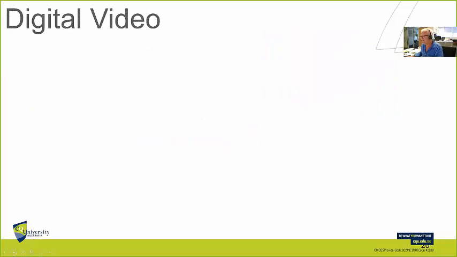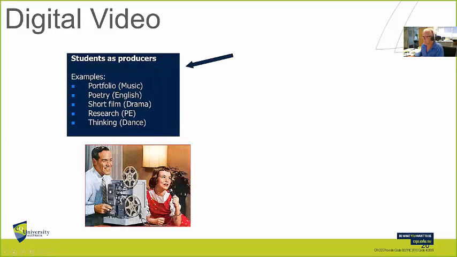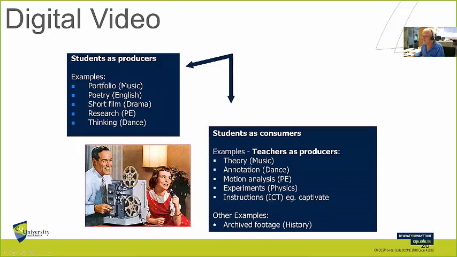Digital video is another thing to look at. Now we're looking at that a lot. We can see students, for instance, as producers: music, poetry, drama, research in PE, dance, okay? We can see students as consumers. Teachers become the producers. They're producing theory for music, annotation, motion analysis in PE, experiments, instructions.